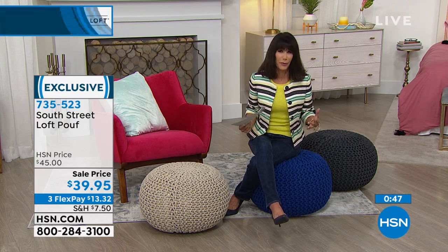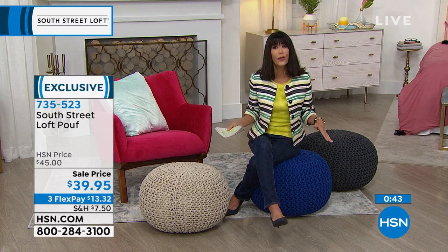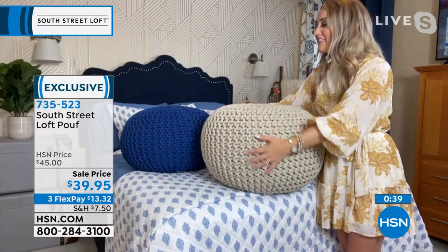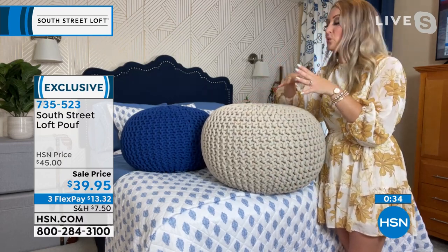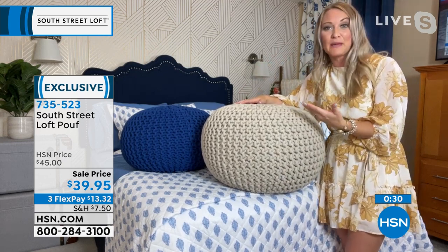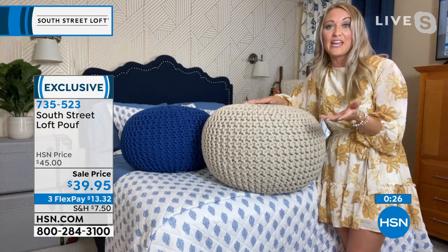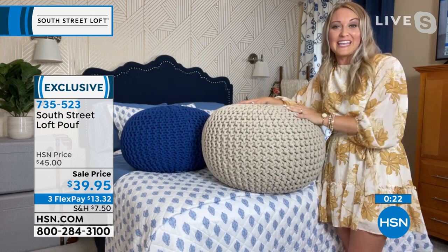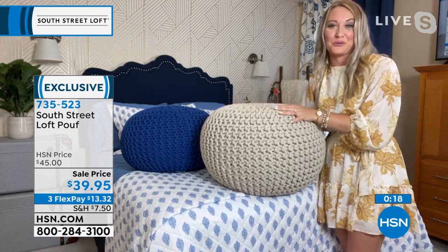We're calling it indigo, but it's really a royal blue. It's really beautiful. Basically I would say that they're all really good neutral colors, don't you think? Oh, yes, definitely. I think they're fun for anyone's room, whether you're doing it in the kids' room, a playroom, or if you want to bring them into your master bedroom and use them in a sophisticated manner. I think you really can make it work for a variety of different styles. Maybe you have an office and you need a few little sitting areas. It's really fun to have. Once you get it home, you're going to wish you had two or three.